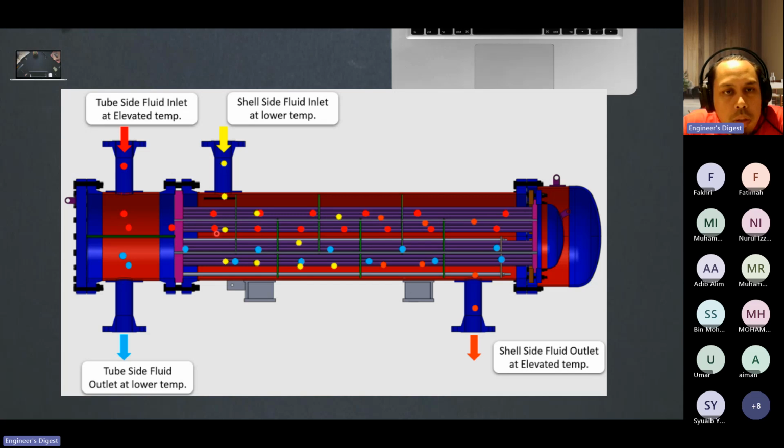But notice this tube sheet is bigger. It's bigger than the rear end tube sheet. Why do we want to notice this? Because if we want to do a shell and tube side hydro test, this right side requires a test ring. It requires a test ring, but more on that later. This side will not require a test ring because it can be flanged. It can be connected to the channel.